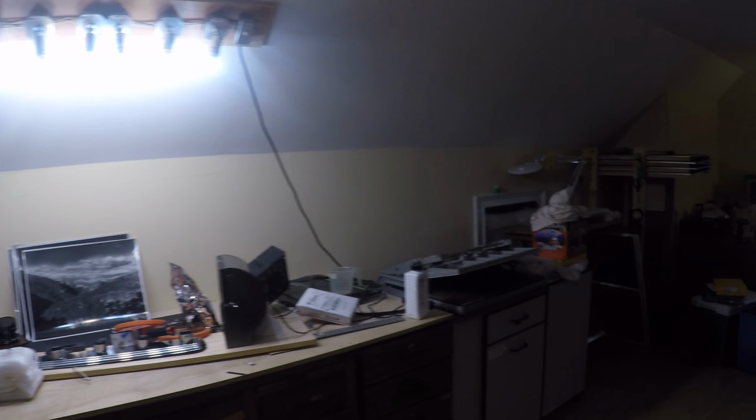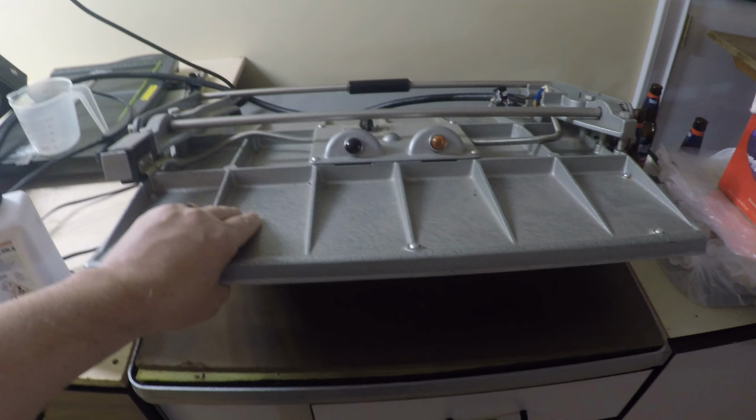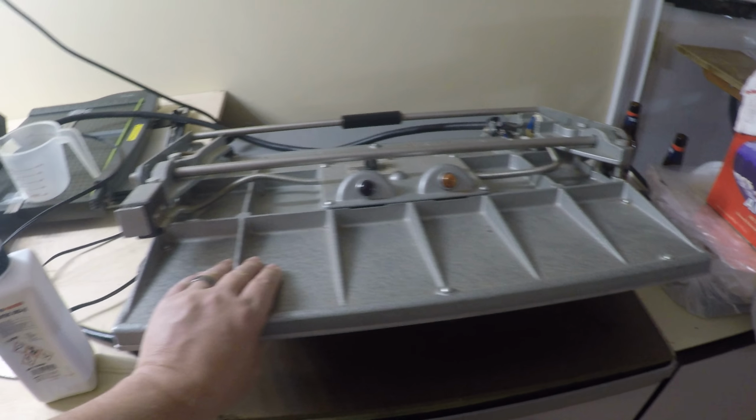On the dry side, lots to do. I've got to redesign this whole area, and the print heater, the mounting heater, is not working for some reason. I think it's a thermocouple, but I've got to take this apart now and figure out what's going on there.